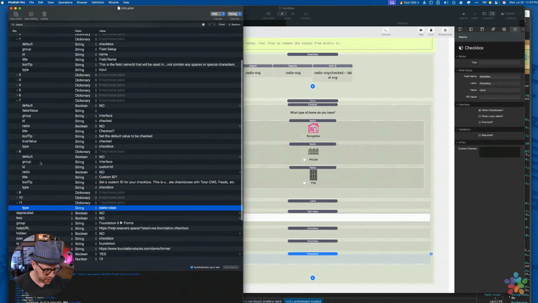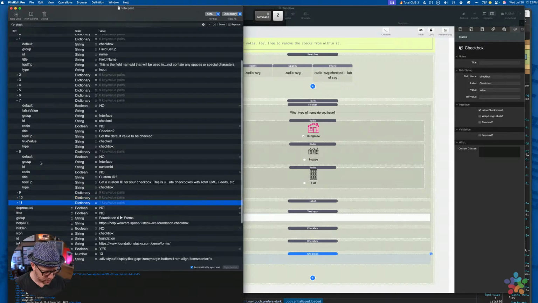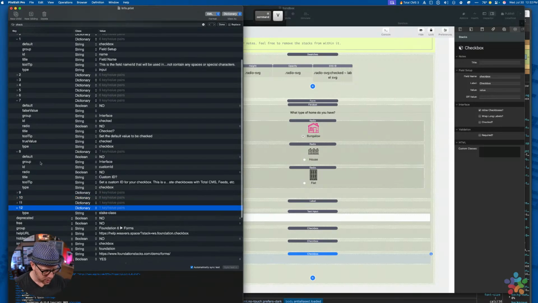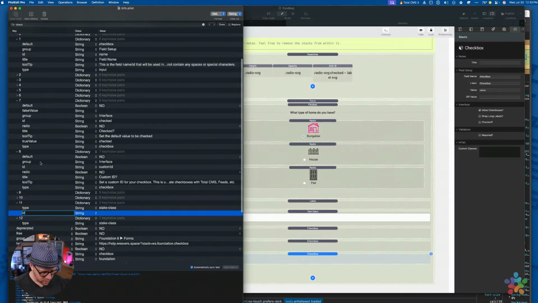And then down here, we're just going to do ID label.